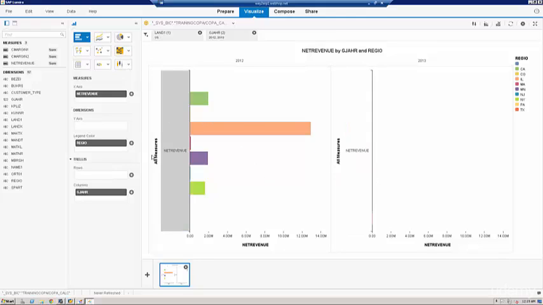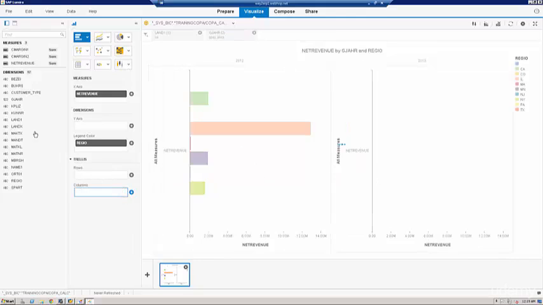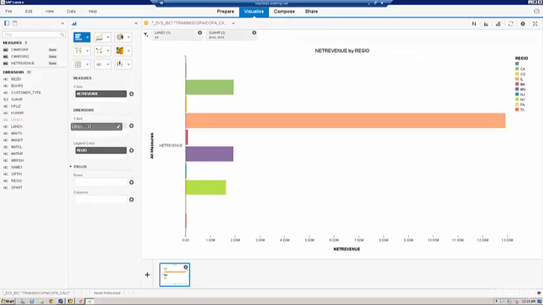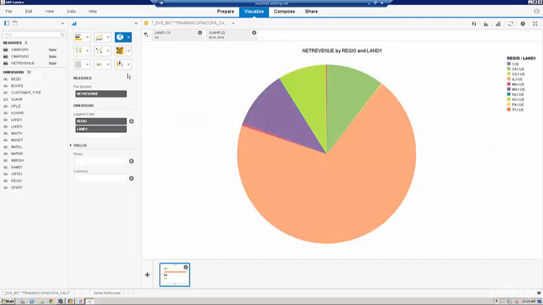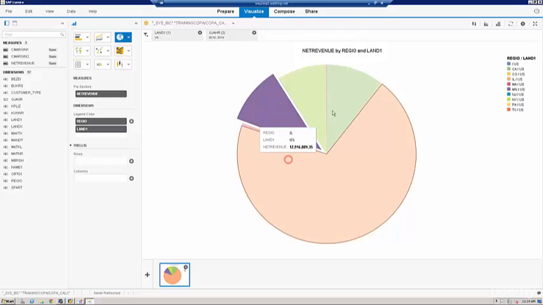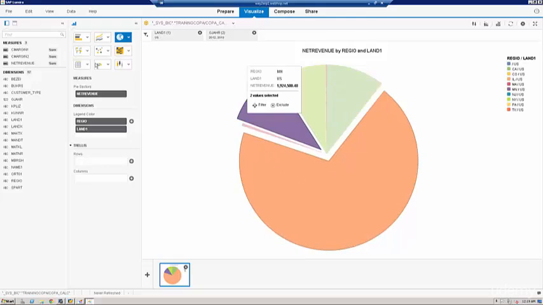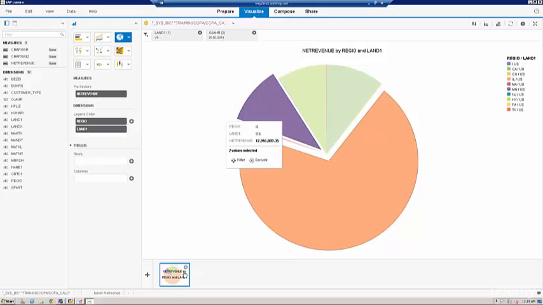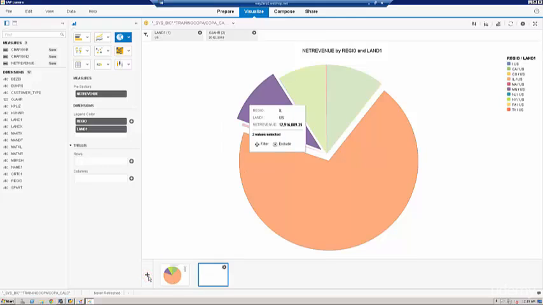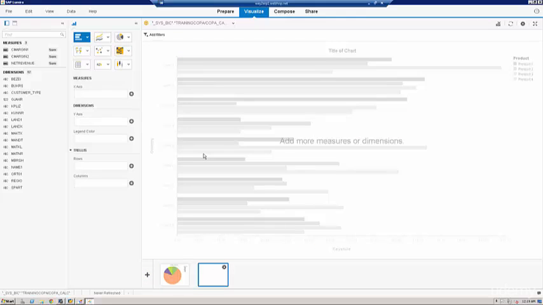So there are many other kind of charts here. Then let's bring back the land one here. So you have pie chart. So you can obviously filter from this point as well, and it shows a nice distribution here. And you can obviously take a snapshot of this. If you see here, this is a snapshot, and I want to add another one. All right, and now we're going to work on that.